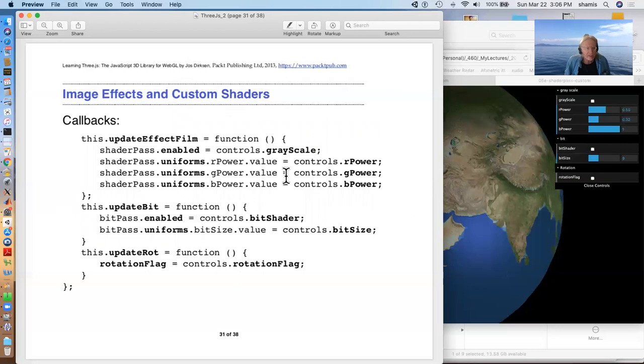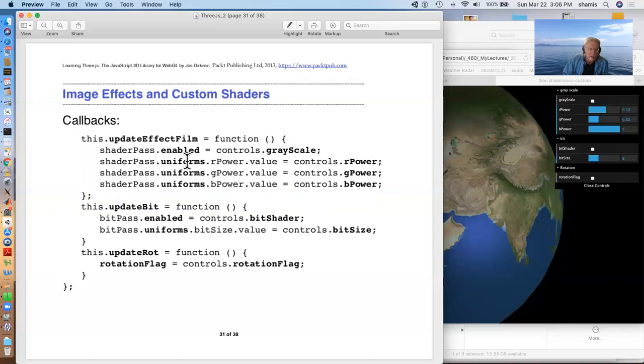We have various different callbacks for the GUI. We have an update effect film function that takes from the grayscale whether the shader pass is enabled or not. We can turn on and off the different shaders. It gets from the controls red, green, and blue power.